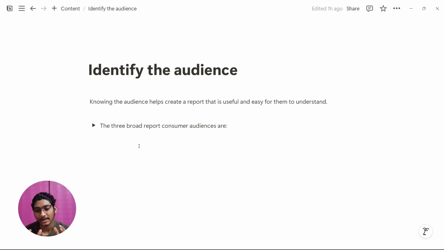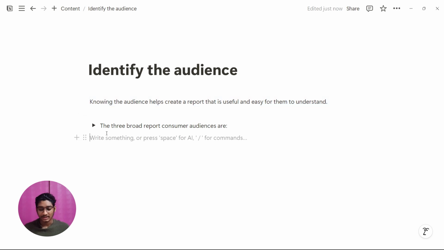So the main thing is to make the report very understandable to the end user. Keeping the end user in our mind and making the report will make sense, right? That is the reason behind identifying the audience. Knowing the audience helps to create a report that is useful and easy for them to understand.